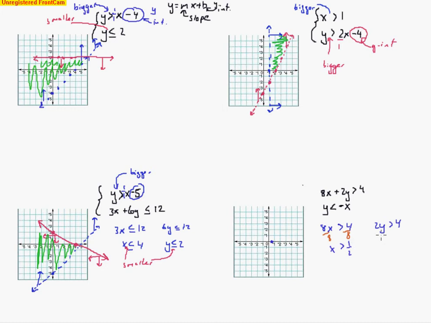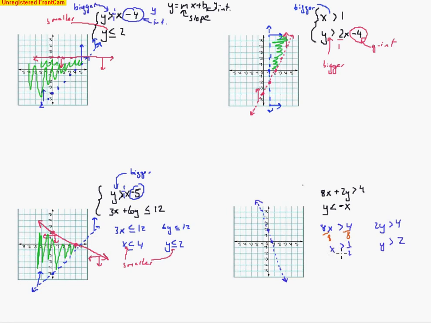Over here you divide by the 2, and you get y is greater than 2. 2 goes into the 4 2 times. So we go up 2 spaces, put it out there, and then we'll just draw a line between those 2 points. So we can go ahead and graph that line. It's a dashed line again, because it does not have the line underneath, and you read off what it says. Either value gives you which direction to shade.